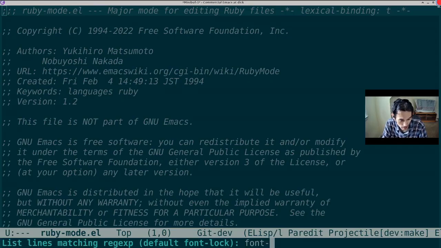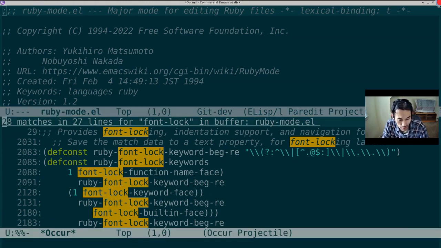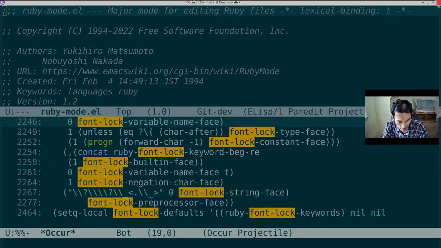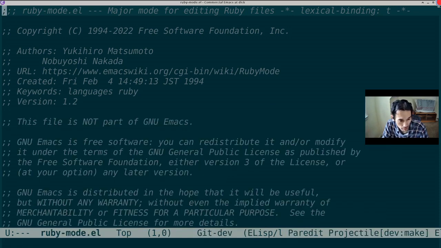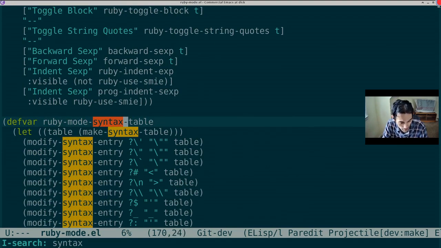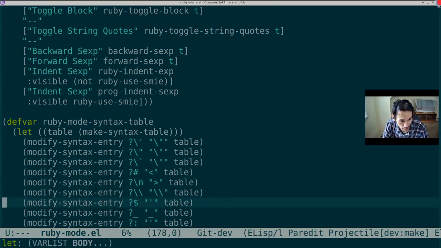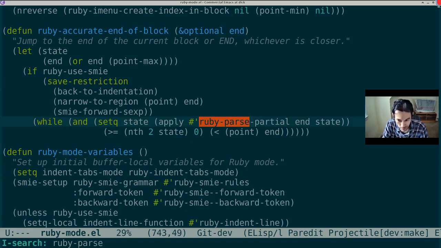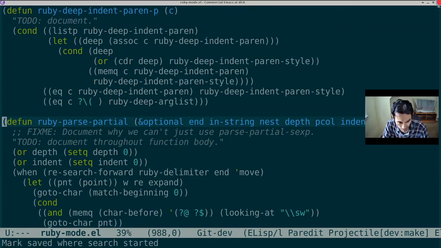First, all the references to font lock, we already know that Tree Sitter has syntax highlighting buttoned up. So all these font lock considerations could go away. Recall the three parts of PPSS, the first part being the lexical scanner in the form of a syntax table. Well, here it is for Ruby mode. And again, Tree Sitter has its own grammar and its own idea of what Ruby looks like, so this could go away.